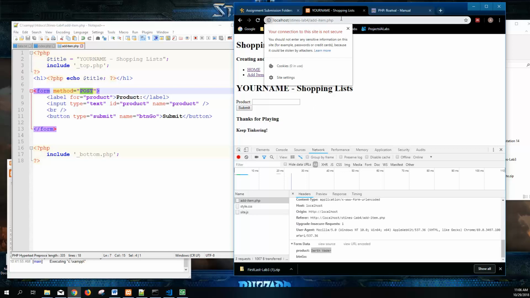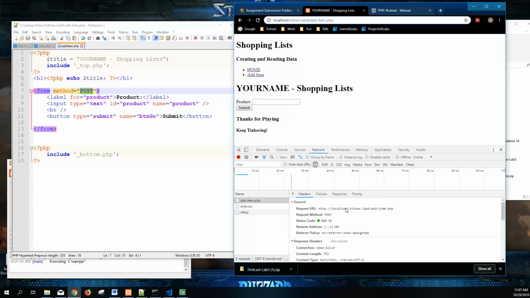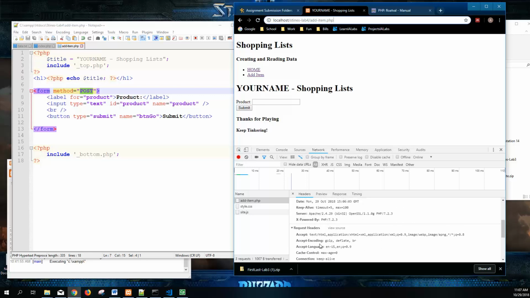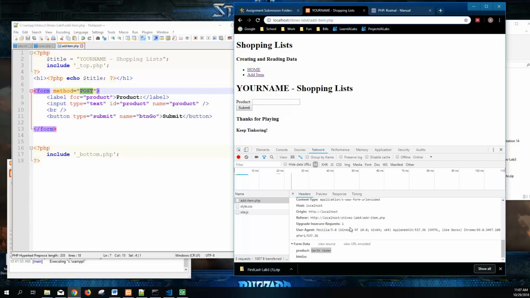Even in the query string, it's especially easy to see because even with encryption, that query string can be seen when it's traveling on the network because that's going to be part of the request URL that's in the general section. It's really only down here in the form data section and some of the other request headers where you might see some SSL encryption occurring if it's turned on, currently not turned on. It's just something to keep in mind. If you're using any sort of form data, it can be captured if it's unsecured.